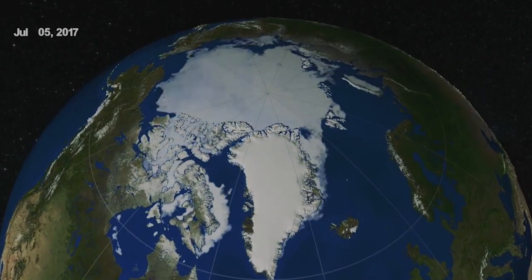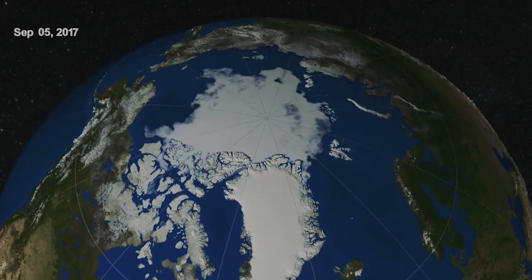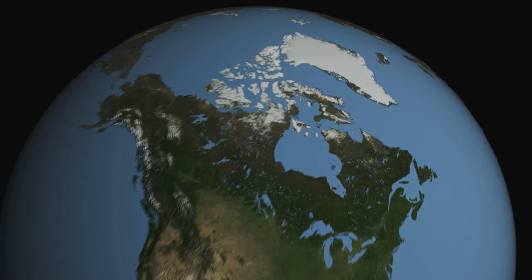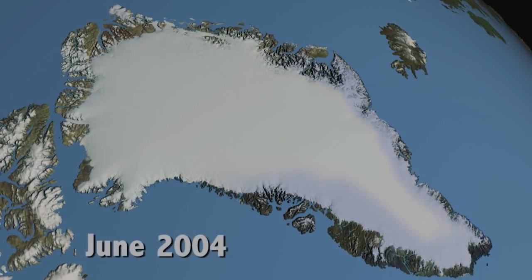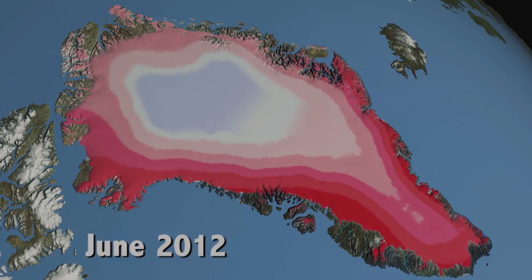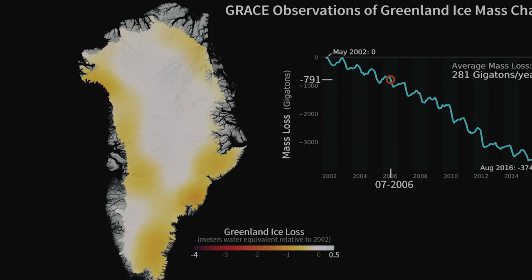We're also seeing big changes in Greenland, which is the big mass of ice on top of the continent, and we're seeing more and more melt. We're seeing ice calving off as icebergs, so we're seeing big masses of ice loss over the last several years. That means that ice is going into the ocean, that's raising sea level, so that's going to have big impacts down the road as we continue to lose more and more ice from Greenland.